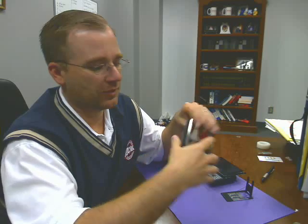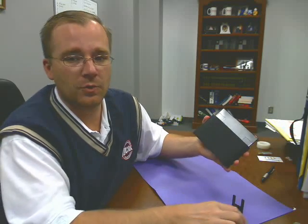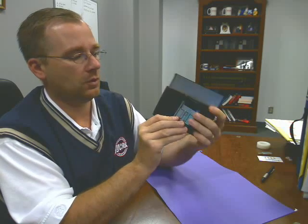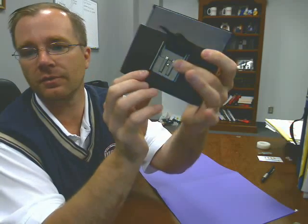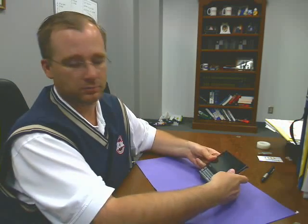Yesterday I had a brainstorm and thought: how can I get this stand onto this device? I thought, why don't I just flip it over? So I got the OQO out and put the stand on there like that. And sure enough, when you attach the stand onto the OQO like that, it creates a perfect angle to prop it up.